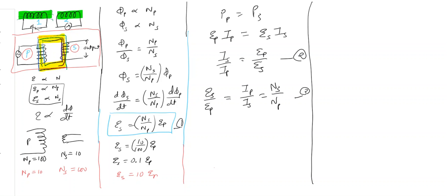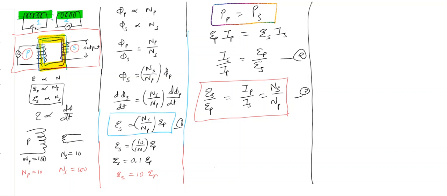Okay, so as the voltage increases, the current passing through the coil will decrease. It's not that if you are making 500 volt out of 50 volt, you are creating energy. Voltage is increased at the cost of current. In a step-up transformer, voltage increases, but current is decreased. In a step-down transformer, your input voltage is high, the output voltage across the secondary coil is less, but then current will increase. Okay, so ultimately the power input and power output remain the same, and that is called an ideal transformer. An ideal transformer is the one in which power in the primary coil and power in the secondary coil are both the same.